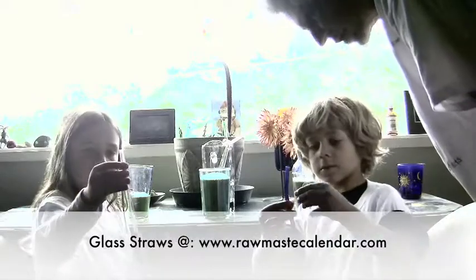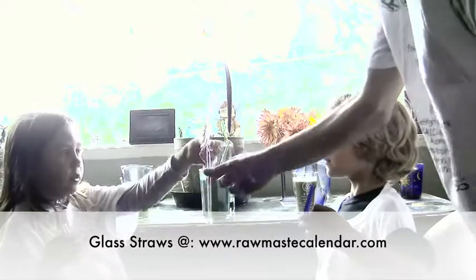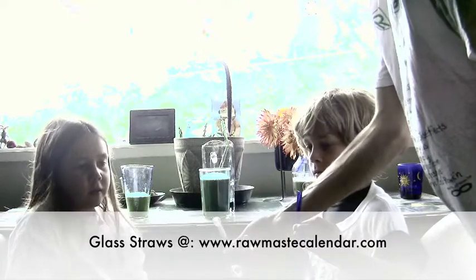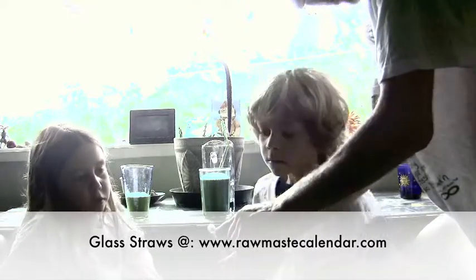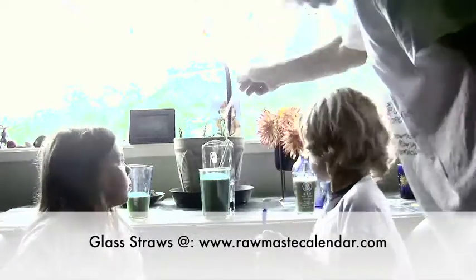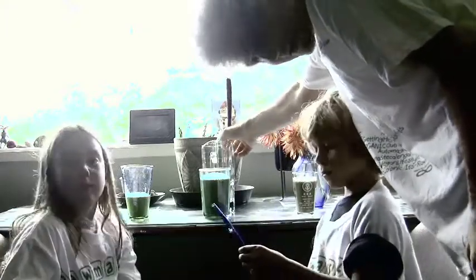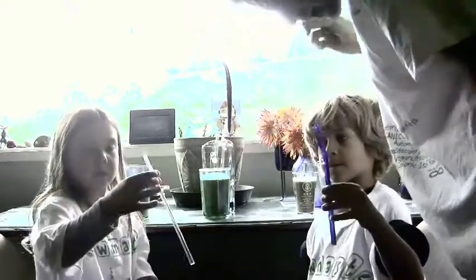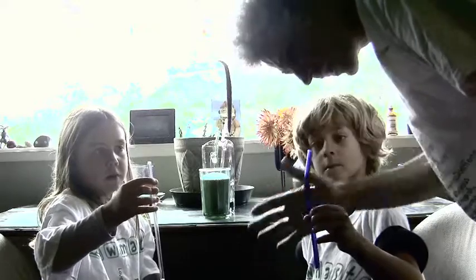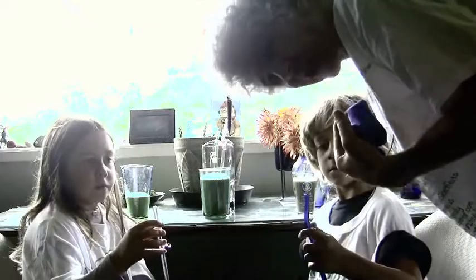Some of them over there are even curled. We do have some deluxe straws that are curled and they're for the fun-hearted in you. The bottom of this one is for tea — we have the mate tea ball there that has holes in it. When you drink out of the straws, you can have your smoothie go past your teeth. Instead of drinking it with a regular glass motion, the smoothie will go past your teeth and not coat them with sugar.